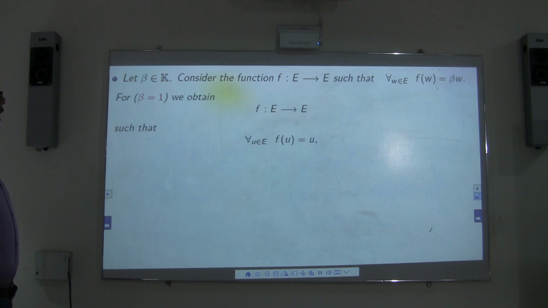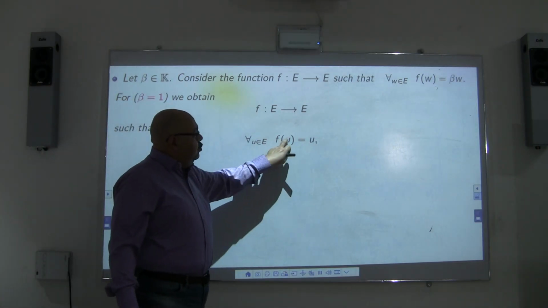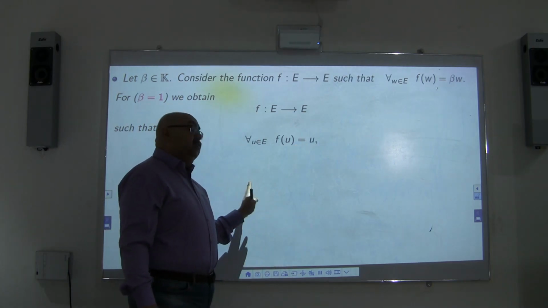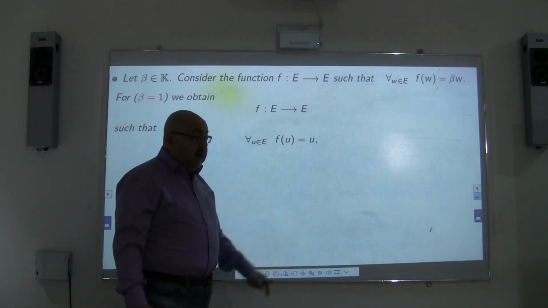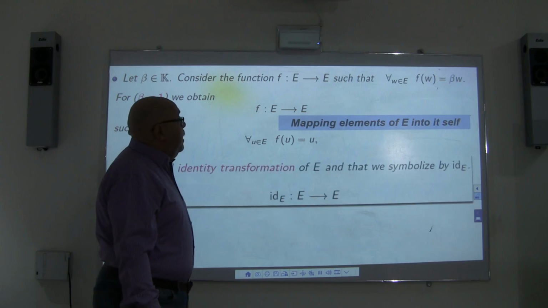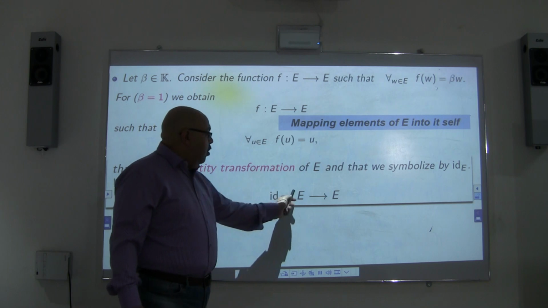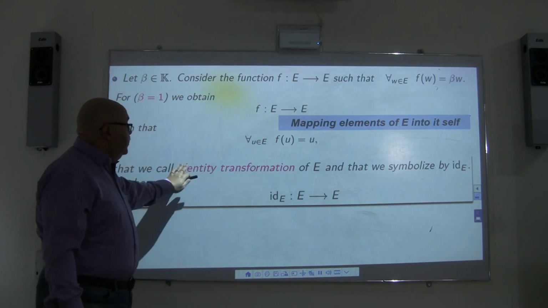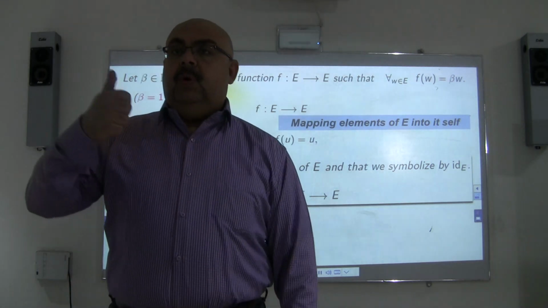Also, we have a very famous transform, which is the identity transformation, which means transforming U into U, or moving the stuff to exactly the same image. So I'm making a transformation of x, y, and z into x, y, and z. In this case, it's mapping elements into themselves, and we call it the ID of E, and it is such that E is mapped into E. We call it the identity transformation. But for the time being, we already know what a linear transformation is.